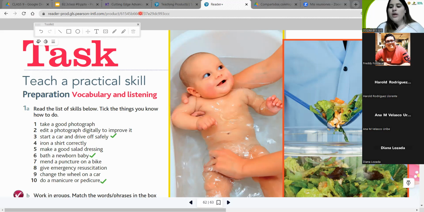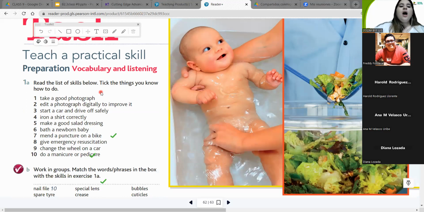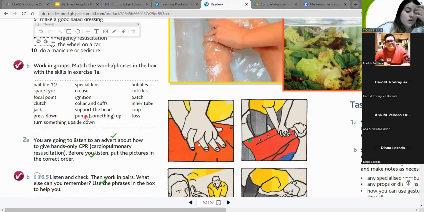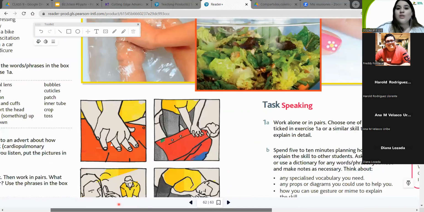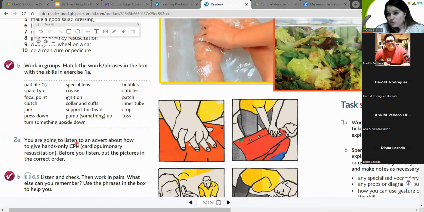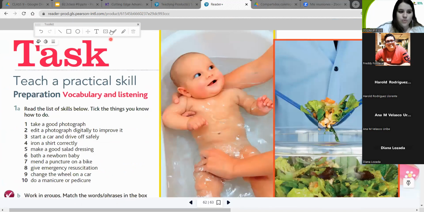So my people, we are going on a break shortly. And after the break, we are going to do one activity, one task in groups, in which we are going to teach the rest of the class how to do something. So start thinking about ideas of what you want to teach the rest of the class. And then after the break, we're going to the breakout rooms and we're going to get together and work on one of these tasks.